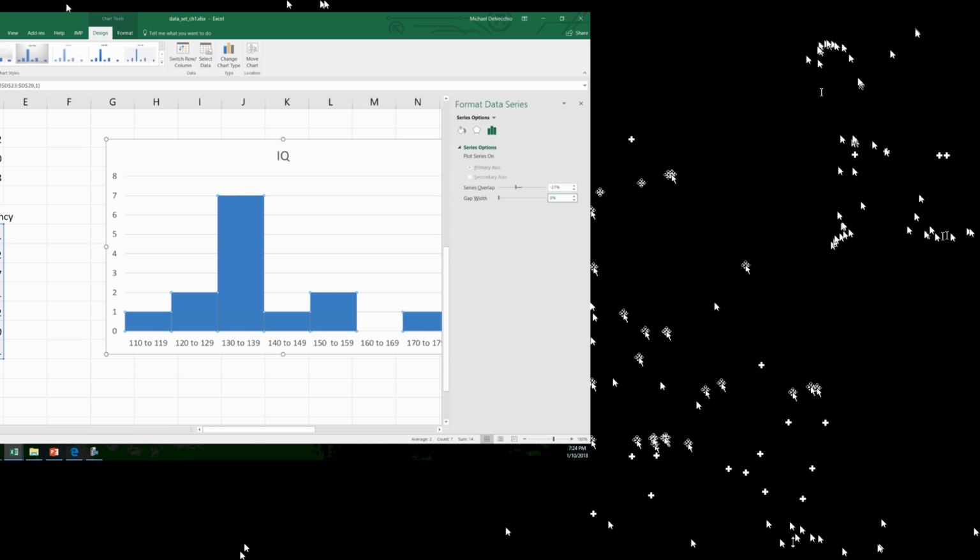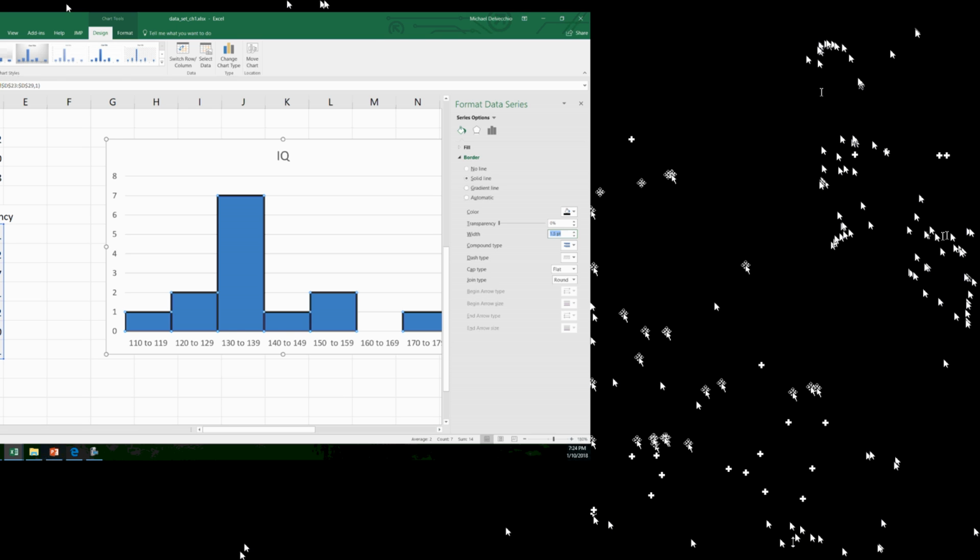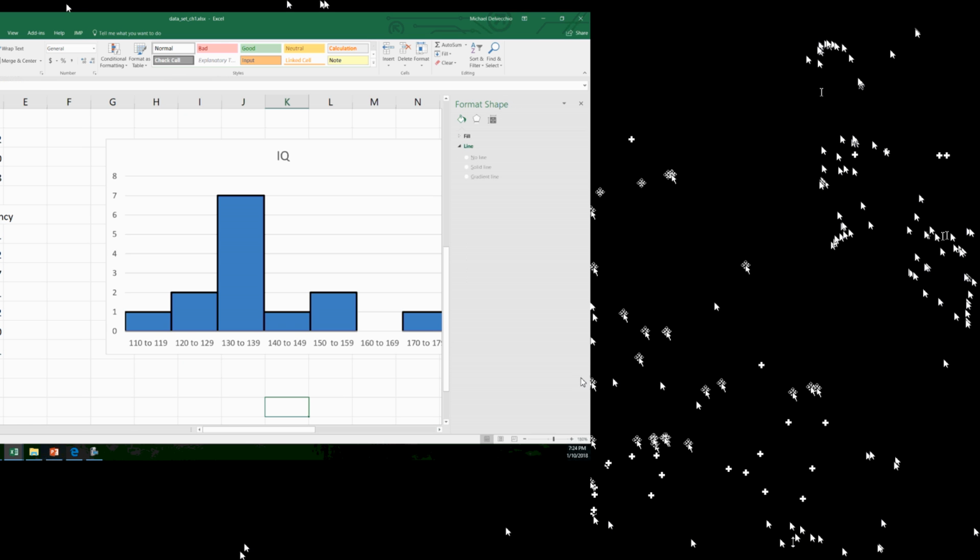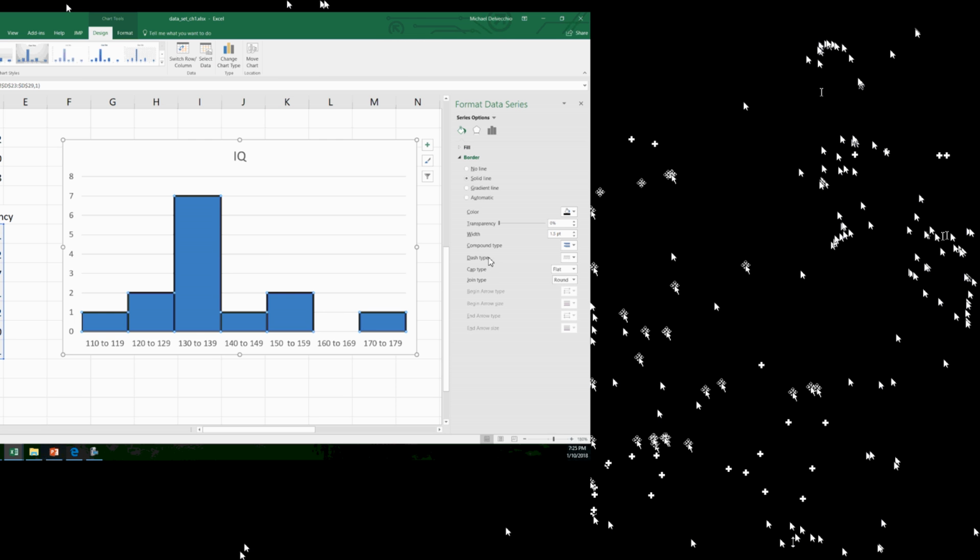Okay. Now I like to go ahead and click on the paint bucket, and I want to use my border. I want to pick a black border, and I'll make it a little thicker. This way I can see the separation of the categories or the bins. And I also would like to display my counts. So I'm going to click on the bar graphs, and I'm going to click on the plus sign. I'm going to go to data labels, and on top's fine, but you can see here you do have some more options. But I'll just take the default.